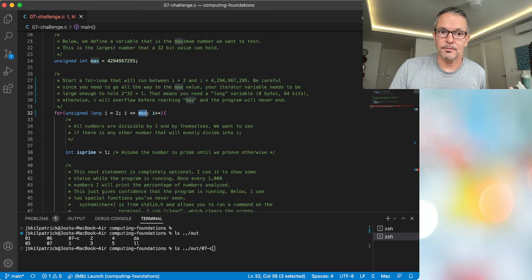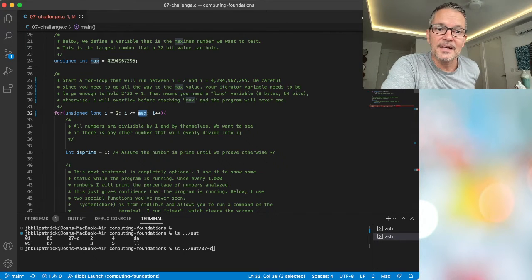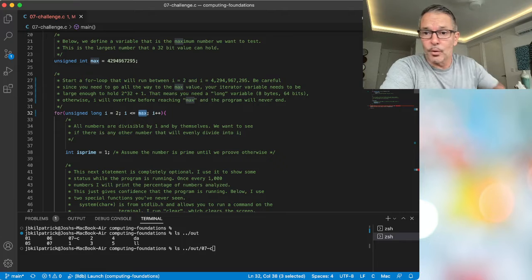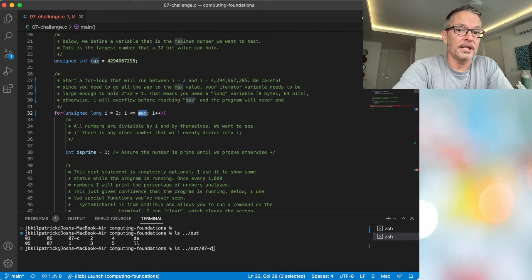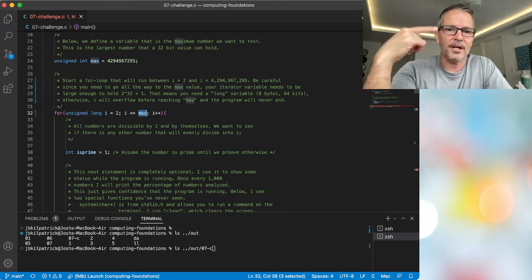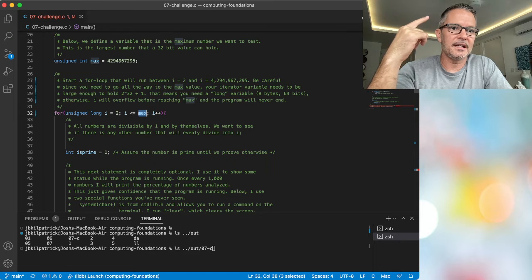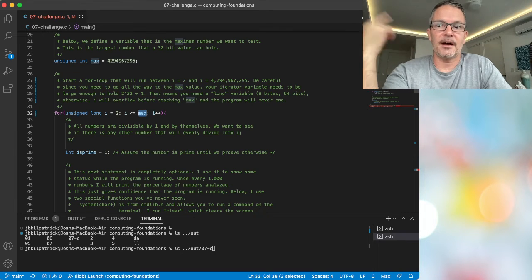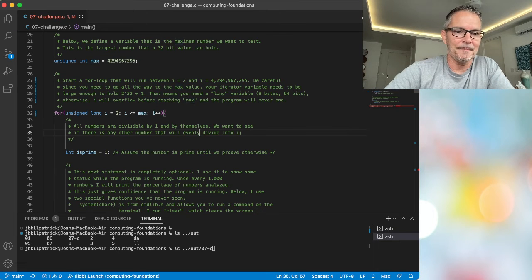It would be impossible because I would only be able to hold numbers up to the maximum value. So we defined I to be an unsigned long. This is important, and it might be an error that exists in your program that you didn't think about. So make sure that your counting variable can get to a large enough value that you can stop your loop, basically.